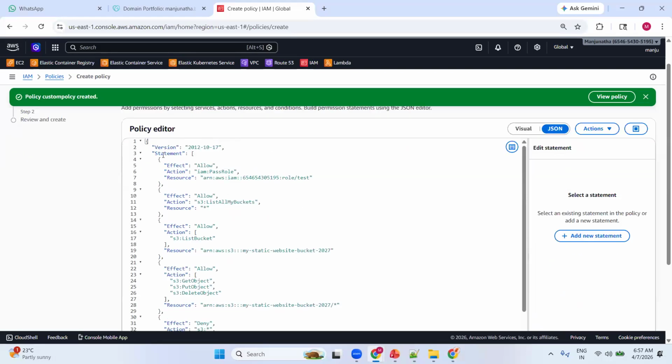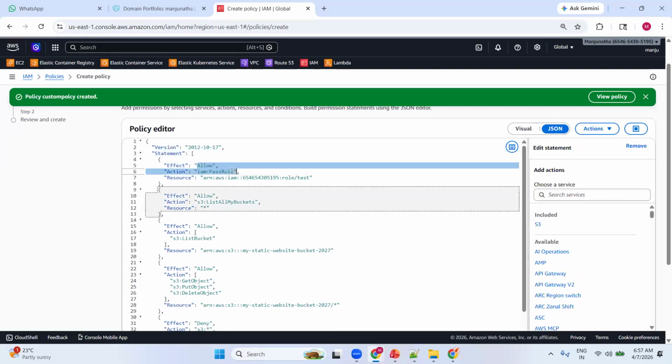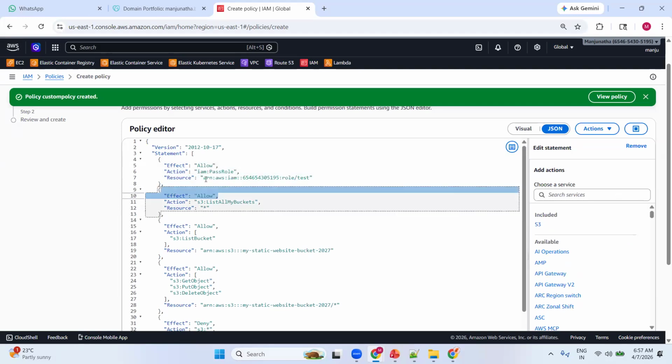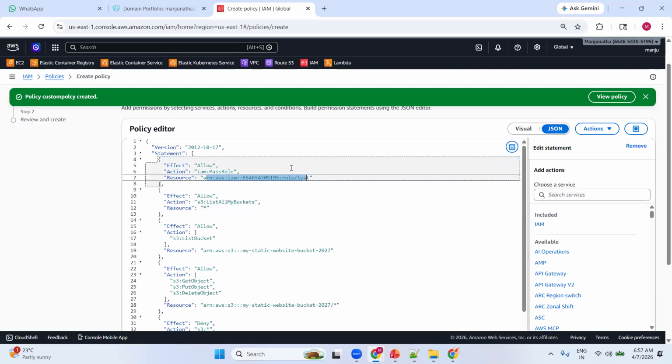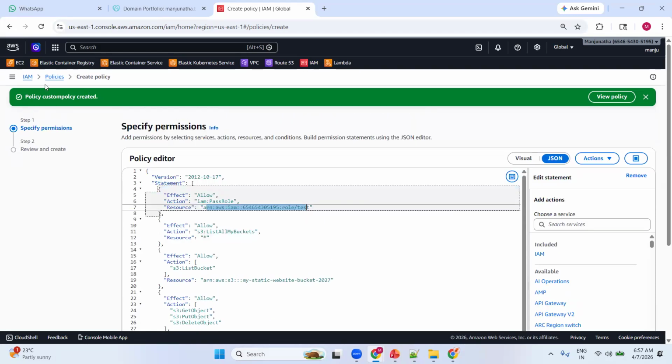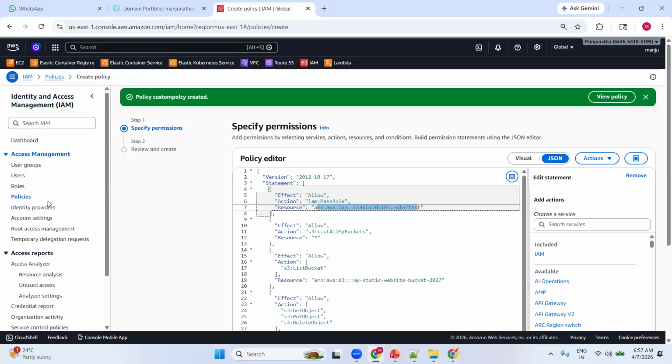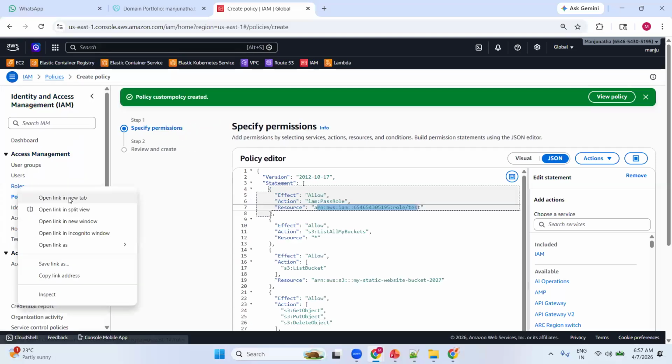What is it doing? So this policy detail is going to be allowed for the role, whatever we are going to create. Okay, that is called test. Now what I'm going to do? Let me go back to roles.